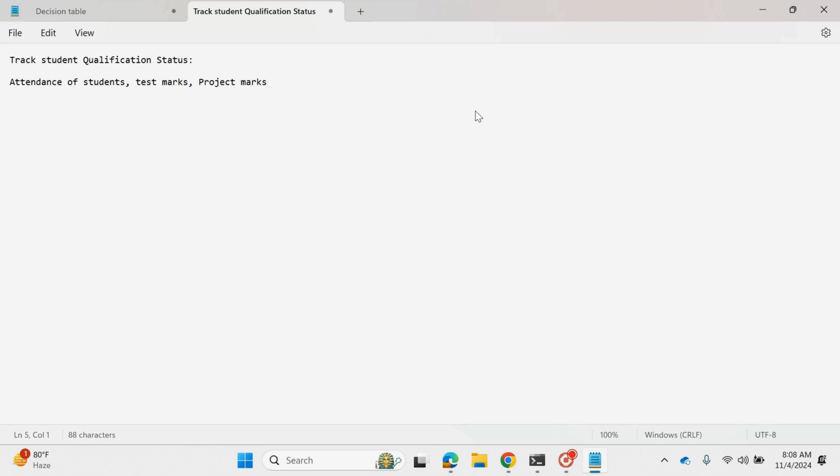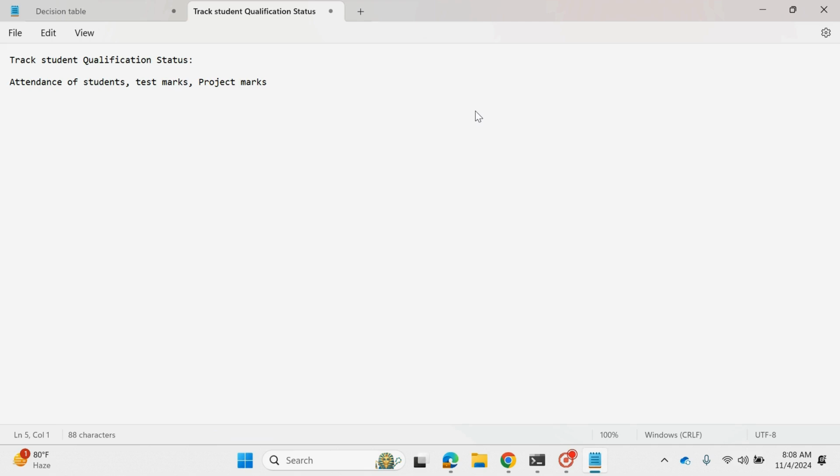Or you can take any values, it's your wish how to build your screen. And project marks is more than 80. Based on that, I will provide a button over there, Check the Results. When he clicks on Check the Results, it will show whether he is qualified or not, like how we check our results, MSET or ASET, these kinds of things. In the same way, this is the application.